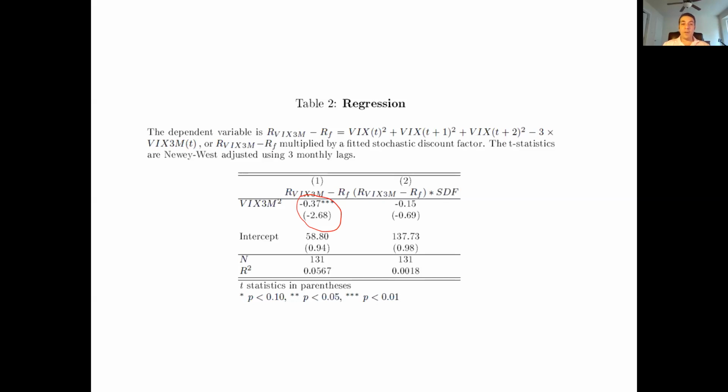But if I fit the equity premium, and remember, these regressions involve only options. They don't involve stocks at all. But if I calibrate the model to fit the equity premium using the one parameter gamma, then the excess return regression in the expectations hypothesis is no longer significant. The only difference is that I've multiplied the excess returns by the stochastic discount factor. So if I plug in the equity premium, I can fit the expectations hypothesis with no further estimation. Are there any questions about that?